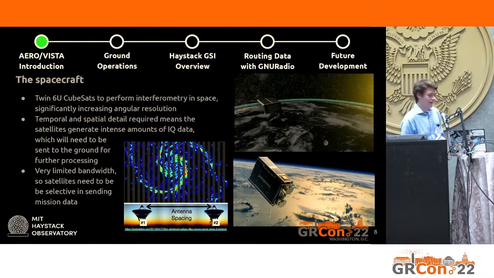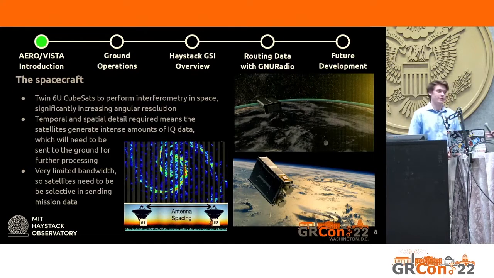It looks like the GIF didn't load, but in the top right, it's a PDF. This was supposed to show the vector sensor exploding out from the satellite. It's really an engineering marvel that they fit this whole thing into such a small satellite, both of which, Arrow and Vista, are 6U CubeSats. 1U is 10 centimeters by 10 centimeters by 10 centimeters. So each of these satellites is 6 of those, so 20 by 30 by 60 centimeters. And they fit this whole 2 meter by 2 meter antenna into it. It's kind of amazing.